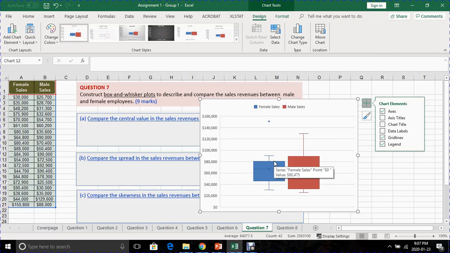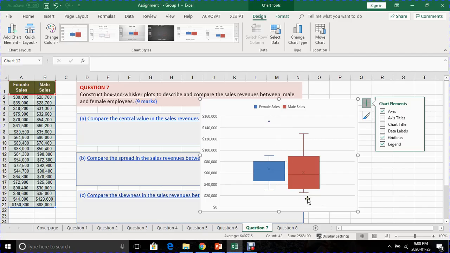And then quartile three, which takes you to the uppermost of the box itself, is $80,475. And then finally the highest maximum value, which is $90,400. You also notice that a dotted point has been slotted right here, and this indicates an outlier because it doesn't form part of the box plot. So Excel excludes that and denotes it with a dot, and it has a value of $150,800, which is exactly what the value in this column indicates. That is an outlier for the female sales.